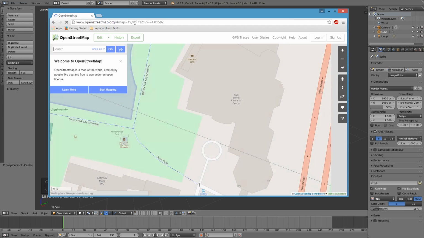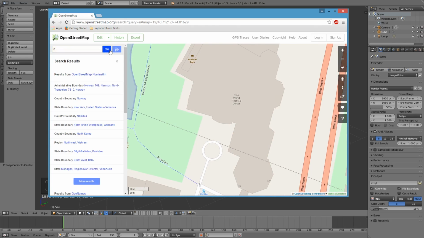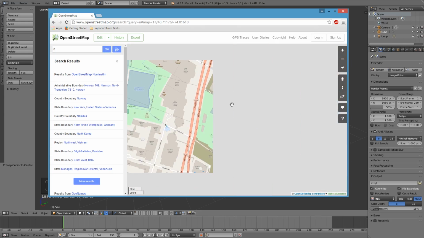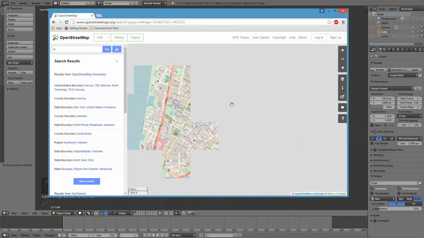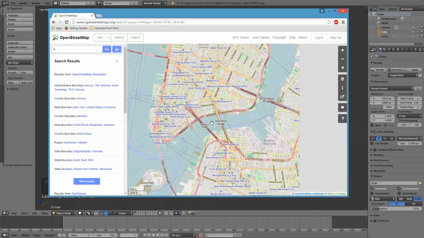So go to OpenStreetMap, and then from here you're going to type a place that you want on basically the entire world that you want to take your section of city from. So I just picked New York because I've seen the most of that in movies and whatnot, and it seemed like a cool place to recreate. So you type in New York and you hit search. Right here we have New York. I'm just holding Alt and scrolling out to zoom out a little bit because I was way zoomed in there. And I found that the Brooklyn Bridge, Manhattan Bridge area here was a really cool place.